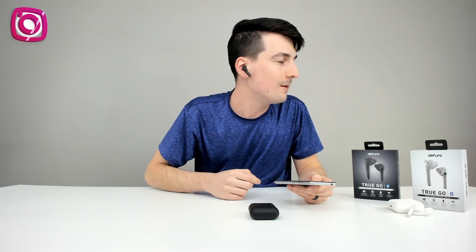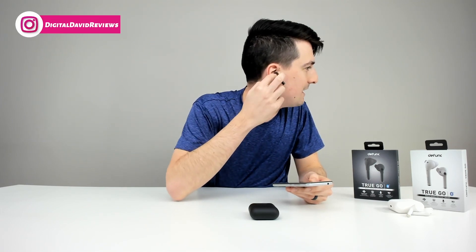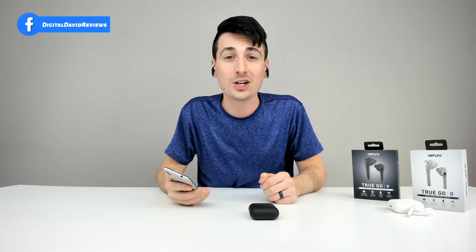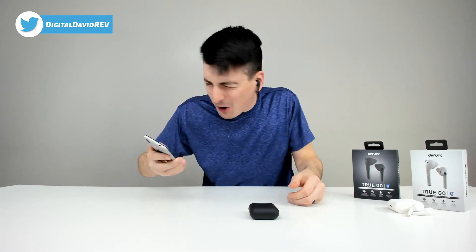You can see how they fit in my ear right now. They're really comfortable and they look really cool. I really like the way they fit and how they look — I think the black's a really nice color. Now we can conduct our shake test to see if they're going to fall out. I'm going to shake my head really hard back and forth — and they didn't even budge or move at all. So you'll be able to run and exercise and work out wearing these earbuds.